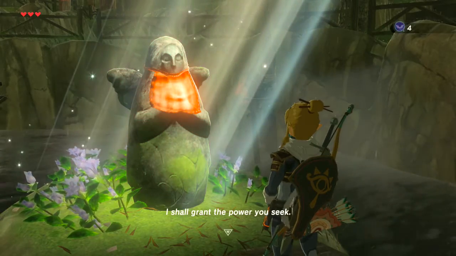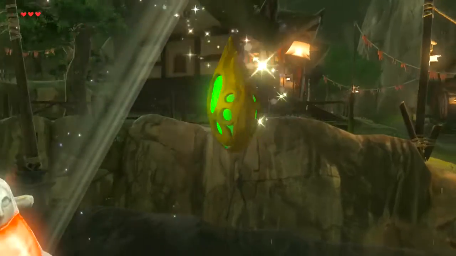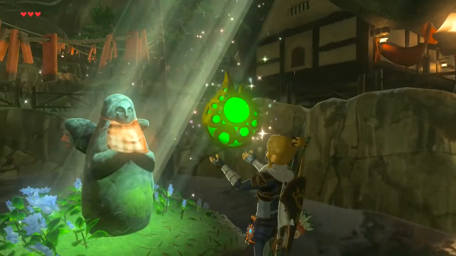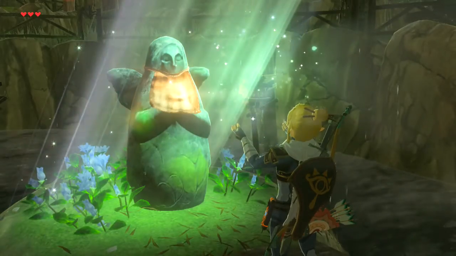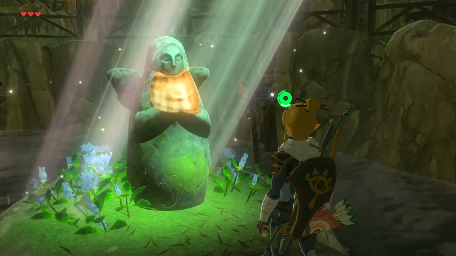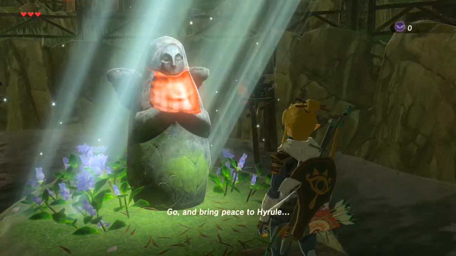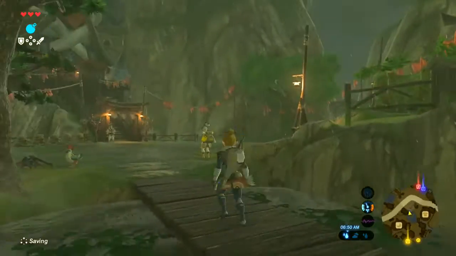Alright. Stamina vessel. Yes. Thank you. Stamina vessel. Hell yeah. Go and bring peace to Hyrule. Oh, you bet I will, now that you gave me the permission to.